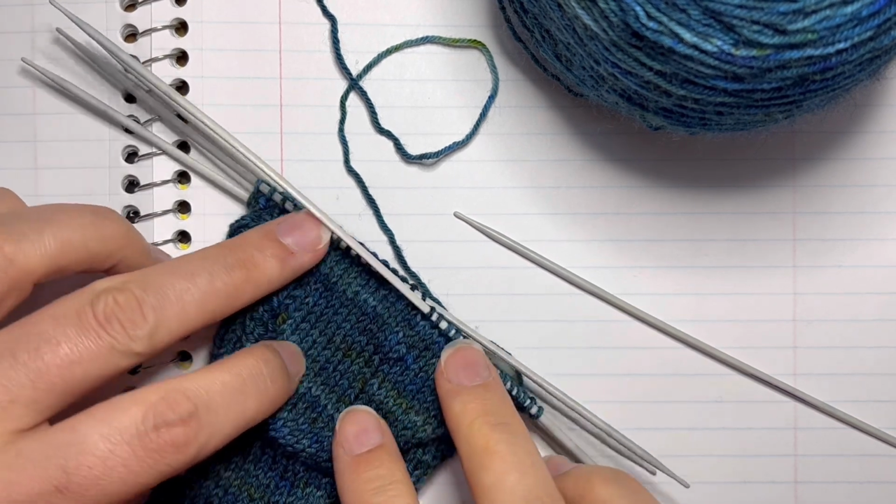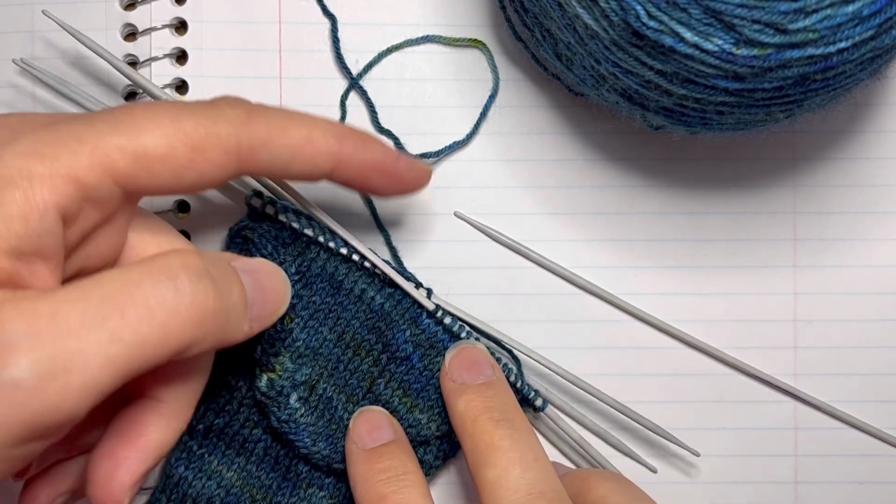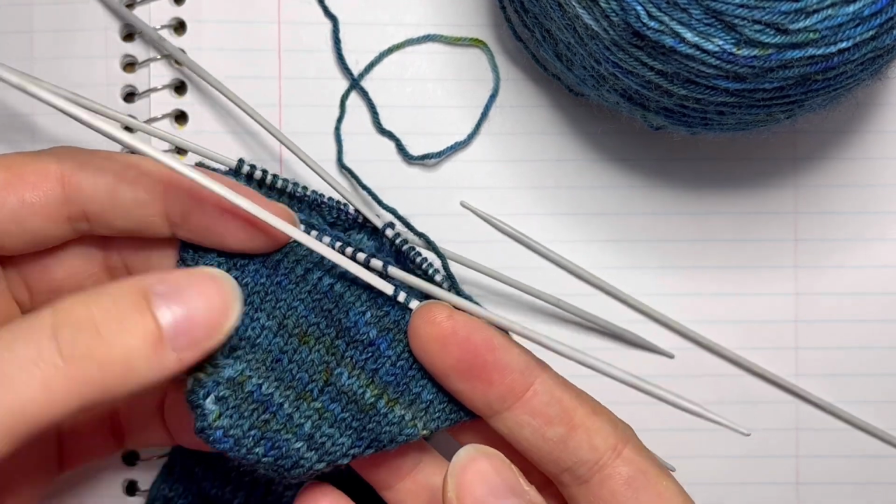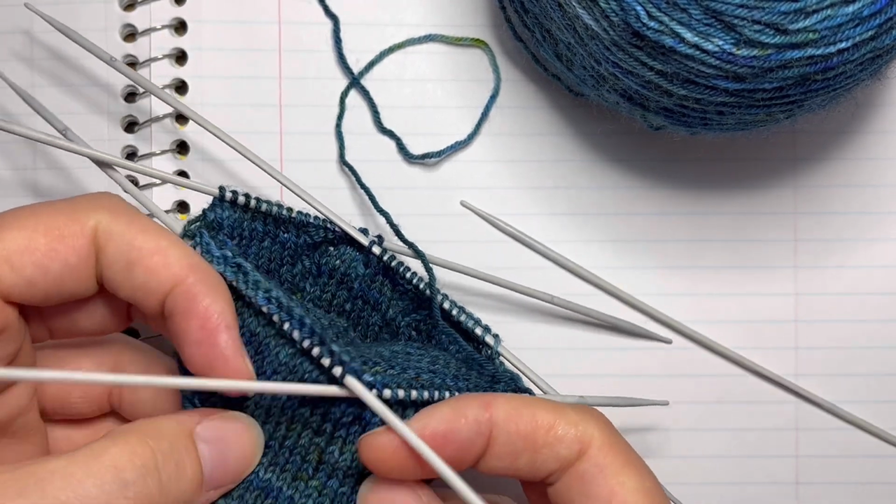And today we're going to work on moving up the leg. We finished up our heels yesterday, so if you missed that video, go back and watch it.